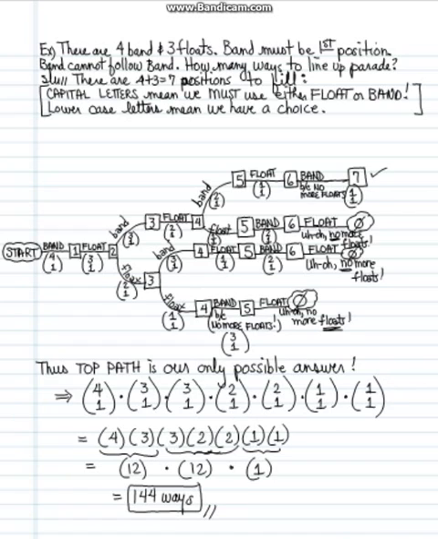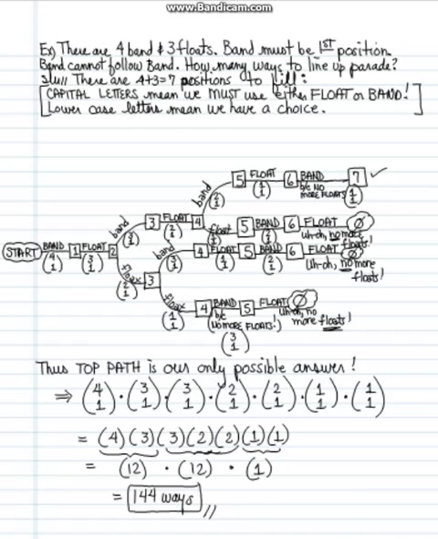So let's take all of those different n choose r, they're called combinations, and let's multiply them together because we're going to fill the first position with 4 choose 1, and, which means multiply, we're going to choose the second position with 3 choose 1, and multiply the third position with 3 choose 1, and the fourth position with 2 choose 1, and the fifth position with 2 choose 1, and the sixth position with 1 choose 1, and the seventh and last position with 1 choose 1. Let's go ahead and calculate those.